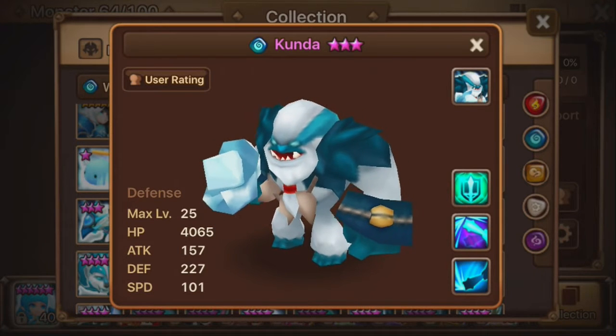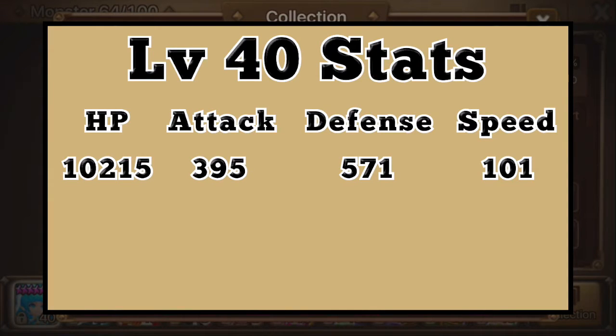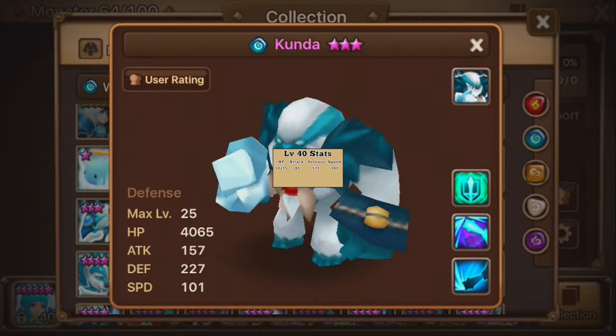Before that, let's talk about his level 40 6-star stats. So, he has 10,215 HP, 395 attack, 571 defense, and 101 speed. Not bad, right? He has almost 2,000 more HP than Rakaha, that's pretty good, but he has almost 100 less attack, and he has approximately 40 to 45 less defense, and the speed is the same. So, the stats are balanced compared to Rakaha, like in what he is lower in, he makes up for with a higher increase in the other stats. So, not bad. But anyway, let's now talk about his skills.